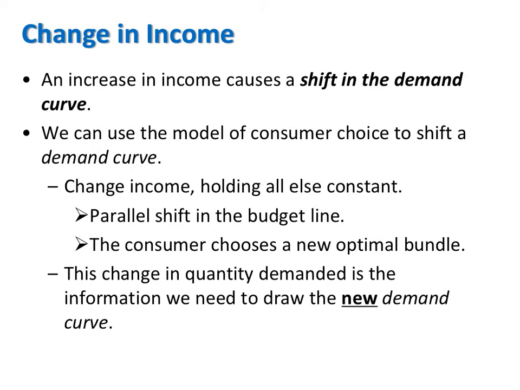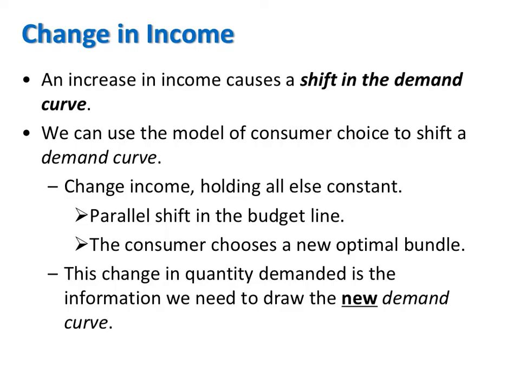In my video on demand, I showed you how changing the price of a good, holding all else constant, allows us to derive the demand curve for that good. In this video, I'll show you how changing income, holding all else constant, causes a demand curve to shift. That is, we can use the model of consumer choice to shift a demand curve.